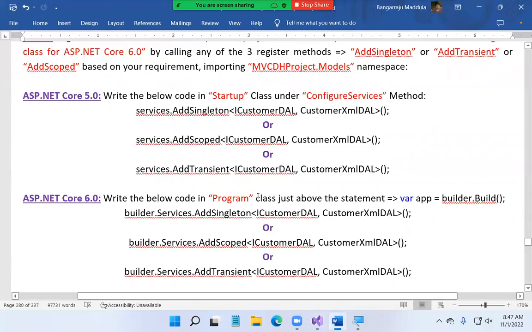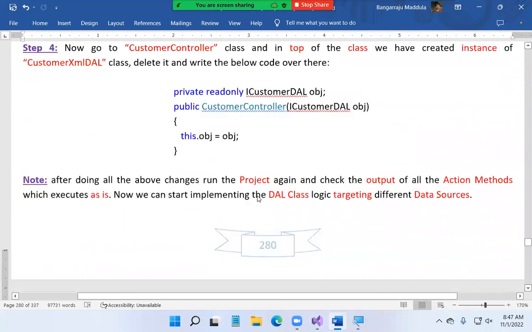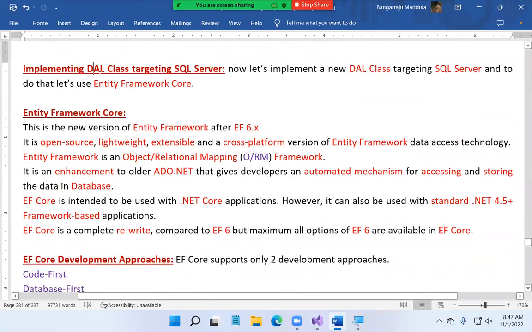Tomorrow I will show you writing this code with SQL Server using Entity Framework Core. We are going to learn about Entity Framework Core and write the code with SQL Server. After writing the DAL class, I'll go to the program and change the class name, and it will automatically connect to SQL Server and work. No change in the controllers, no change in the views, no change in the action methods. Only the DAL class implementation will come into the picture. That's it. We'll see that tomorrow. Let's stop here. We'll meet tomorrow.